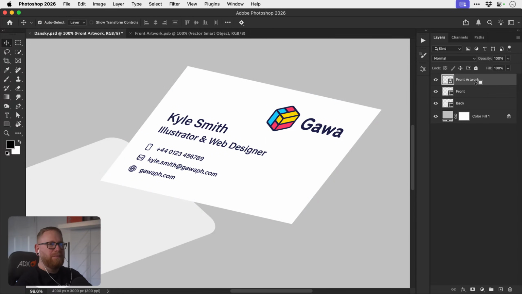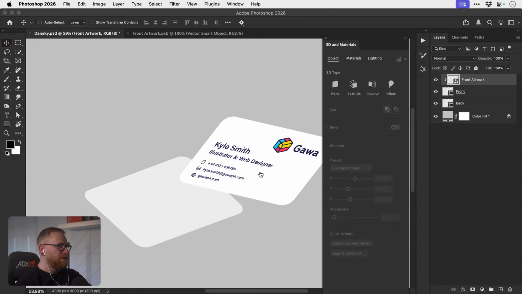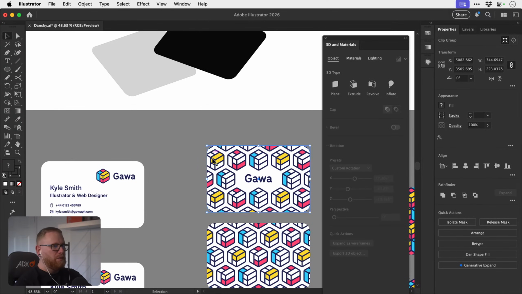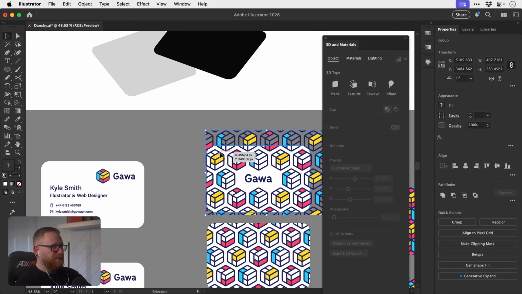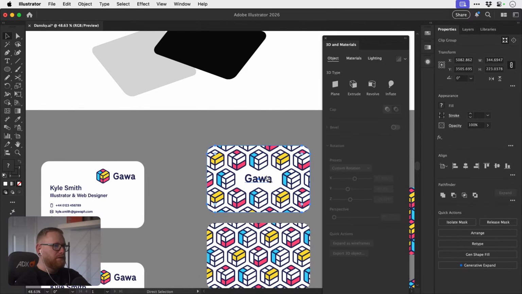Right, then we're going to add a clipping mask. Alt or Option and click. And now we need the other side. So we want it without the rounded corners, actually. So let's just grab that.